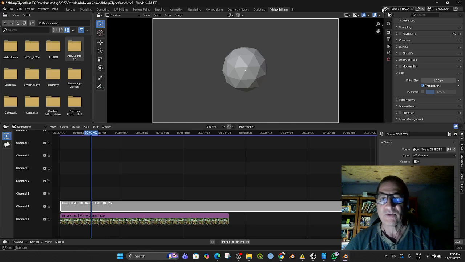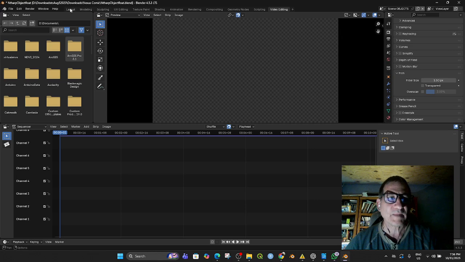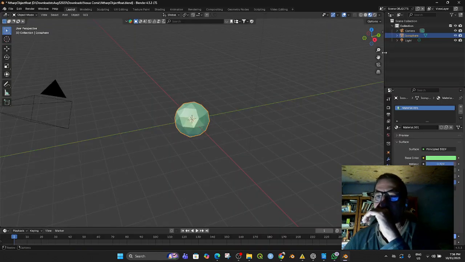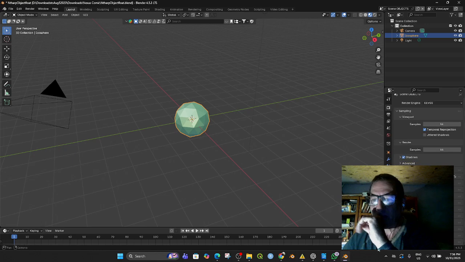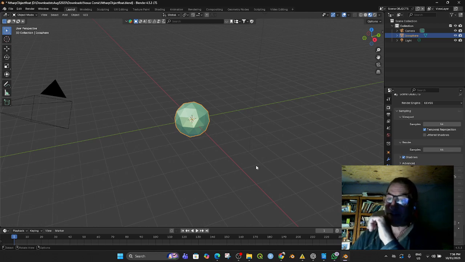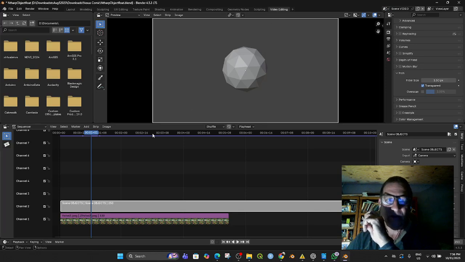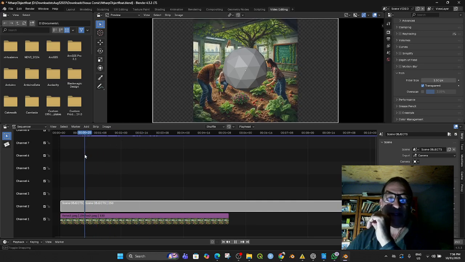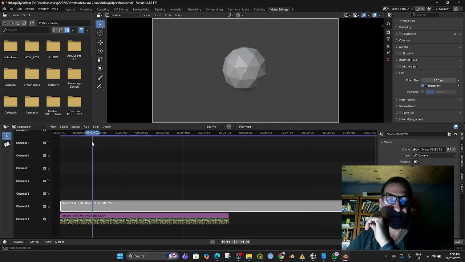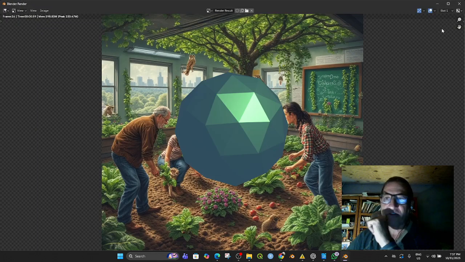Let me go back over to the objects and to the layout. And here, let's also make sure that in this scene, we have done the same thing, that we've gone over to film and set it to transparent, because this is what needs to be transparent. So you've got to make sure you're doing it. There's two scenes, and so we set that to transparent. We go back to our video scene, and bingo, it starts to work. Now, sometimes it takes a few seconds to get the rendering going, and I really don't know why that particular part isn't working, but it does work when you render it.